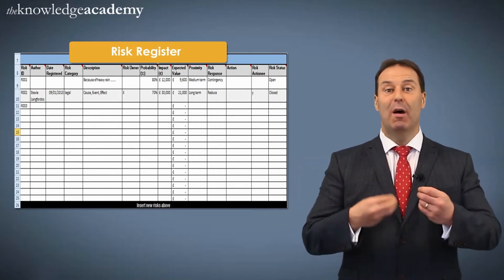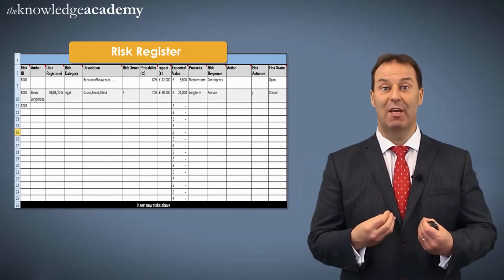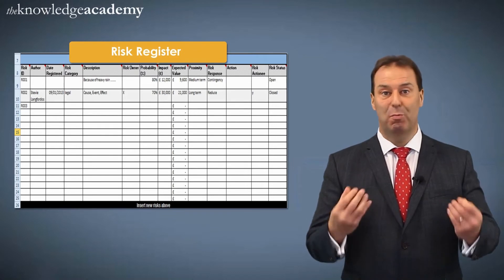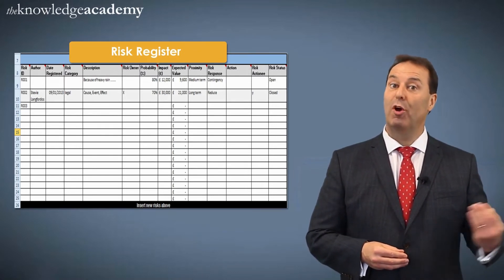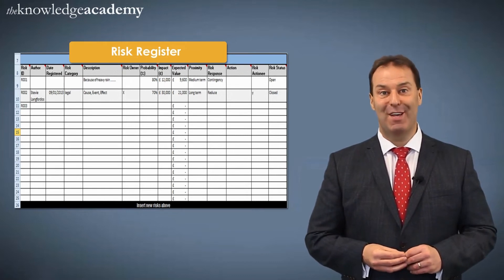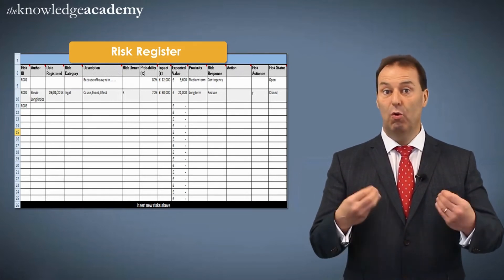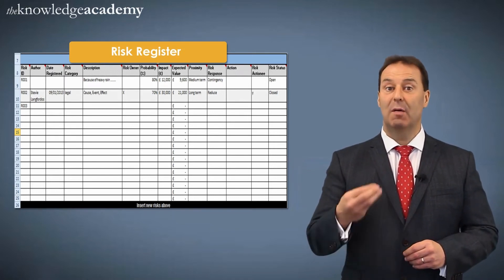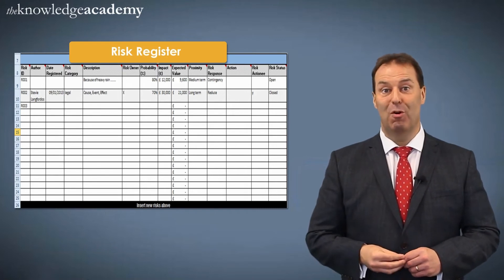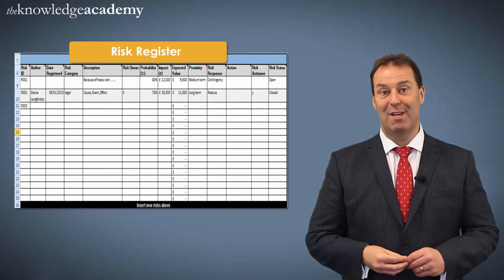Again, it's going to be up to you to determine the setup of this. Don't do it in isolation. Consult previous project managers or previous documents or go through your project support office or project assurance and ask them for guidance. The various headings can be predetermined or you can decide to remove or add additional headings in. It's up to the project manager to ensure there is sufficient control around using the risk register to meet the governance levels.